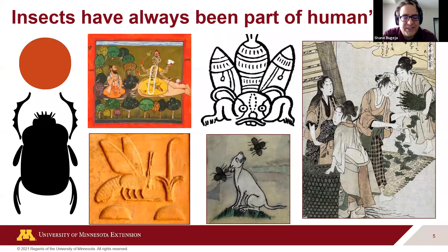No matter where you are, you're going to have insects — even Antarctica has a few. They've always been part of human culture across all continents and history. People have made artwork using beetle wings, made products, made honey. Emperors and kings have been symbolized by them. So it's always important to figure out how we can identify these animals in our daily life.